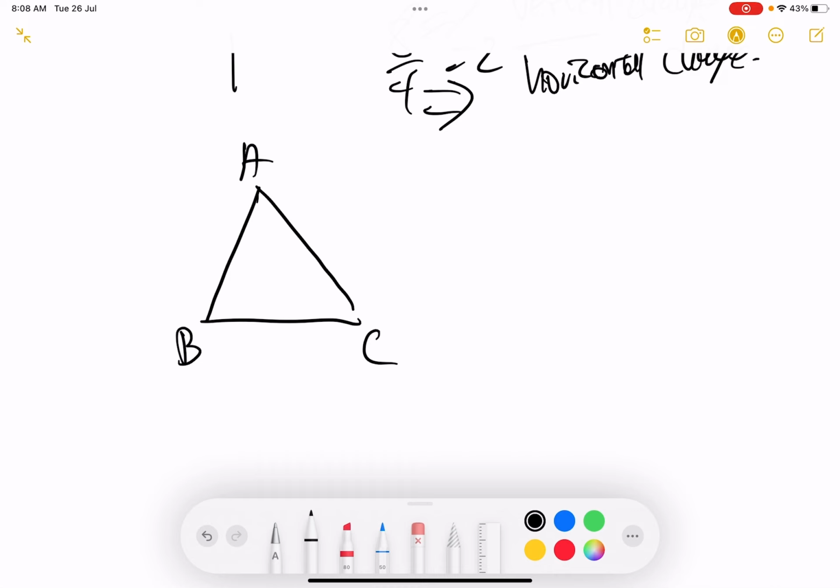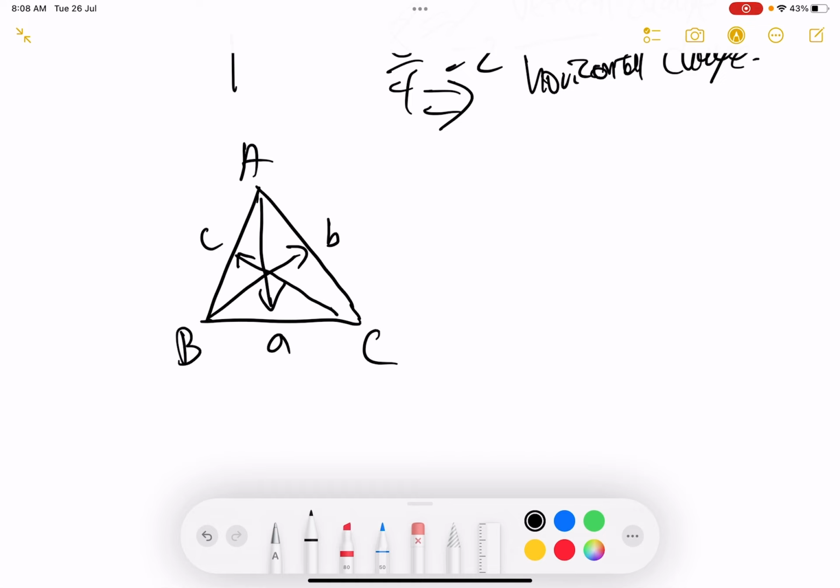Now I want you to notice that the points or the vertices of a triangle are always written in capital letters. If you didn't notice that before, please do notice it. And usually we would say that the opposite side is the small letter. So this one is the small a. The opposite side of B is actually the small b, and the opposite side of C is the small c.